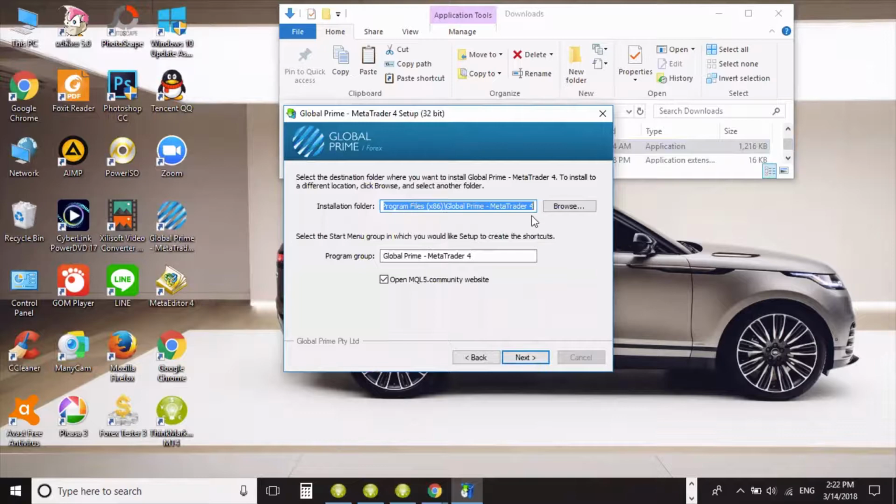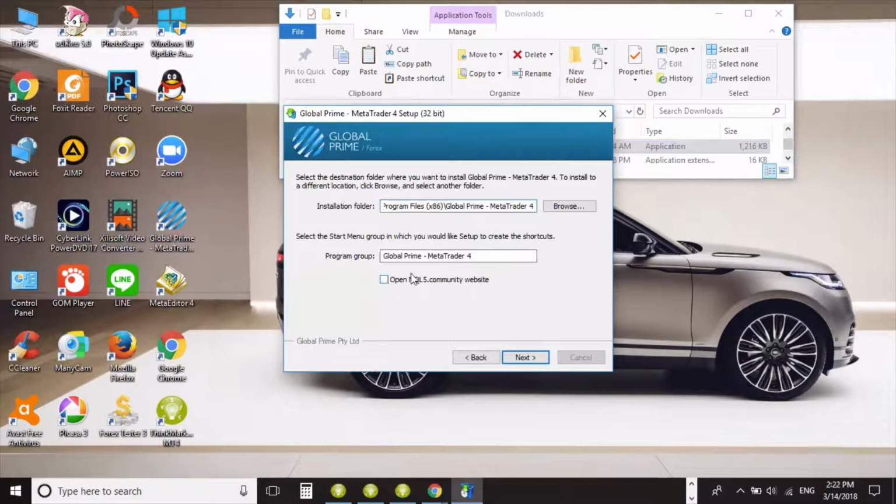If it's your first one, you can just go ahead. Me personally, we already signed up with the MQL5 community website, so I don't want that to open up. On your first time, you might want that to open up. You want to look through a little bit, open up a free account, and just look around. They have some things in there that you might be interested in, indicators and EAs. It's a great community. So yeah, you might want to open that up.